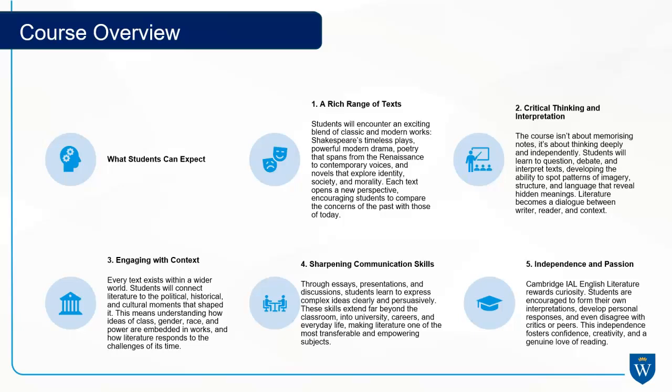These skills extend far beyond the classroom and into university and careers as well, making literature one of the most transferable and empowering subjects. And again, whilst doing all of that, students will really build an independence and a passion for the subject. The Cambridge International A-Level, which is the course that we study here, rewards curiosity so that students are encouraged to form their own interpretations, develop personal responses and even disagree with critics and peers. It very much does foster an independence and a creativity and hopefully bolster a real, genuine love of literature.